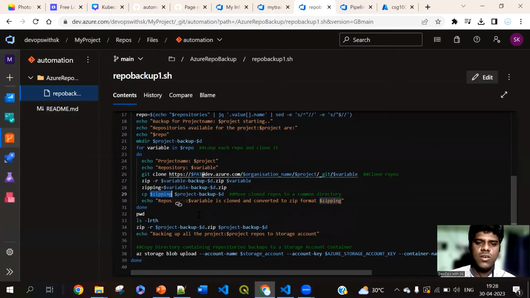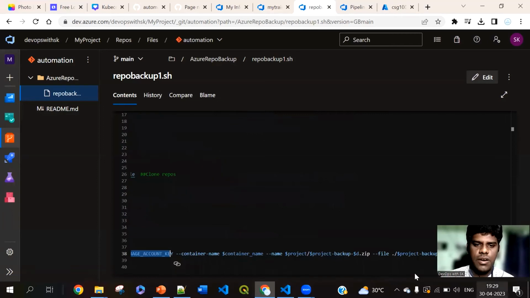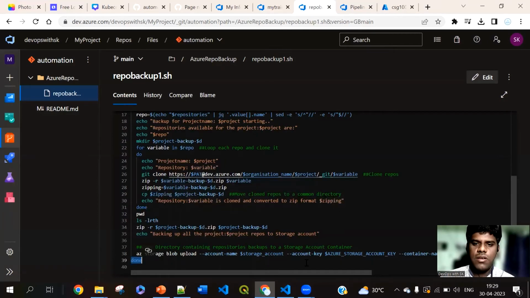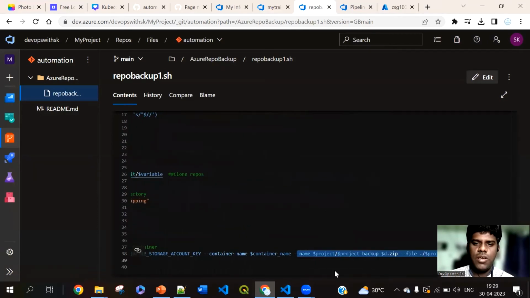Once it is done, we are executing the Azure Storage blob command. The inputs required are the storage account access key and the container name, and then the name of the folder inside the container.